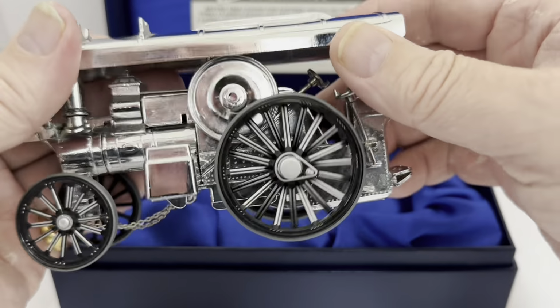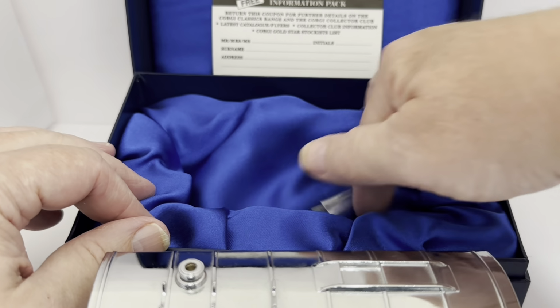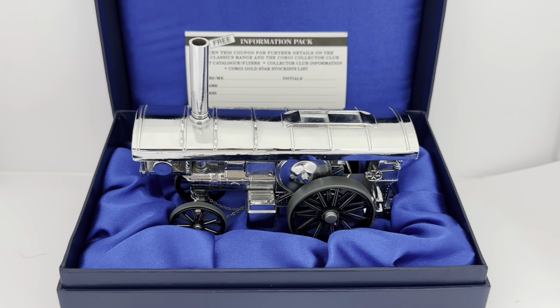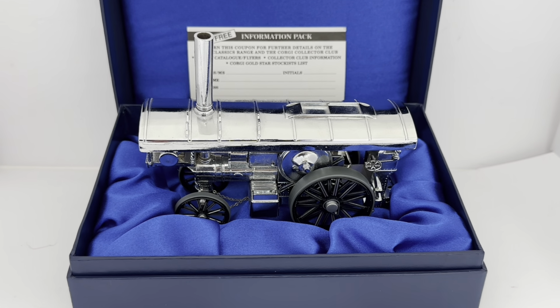And I'm just going to lift out the engine there and lay that down, and there's the funnel there which goes on the top. So actually, let's pop it back in there, stand it up in there, and we can have a good look at this particular model itself. Okay, so it is the Fowler B6 Super Lion Showman engine. It is a die-cast metal model, and it is part of the Millennium Collection, and it really was one of those that was advertised as a must for the pure die-cast collector back in the day. It boasts intricate details and is a beautiful silver colour, and it is part of the Corgi Classic series that comes in a popular 150 scale. The model features the iconic Fowler B6 design and a captivating engine theme, and comes with a removable exhaust funnel, as we've just put back on the top there.